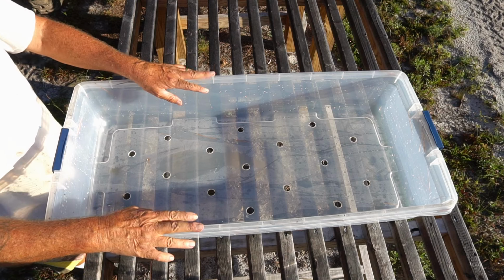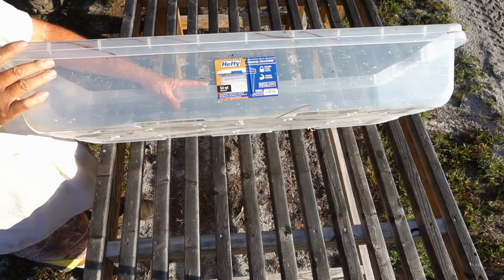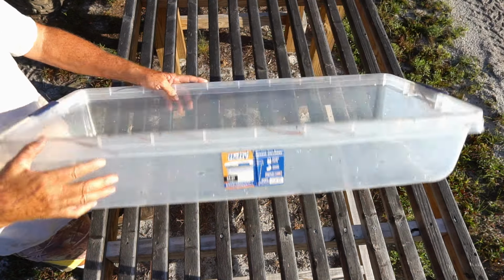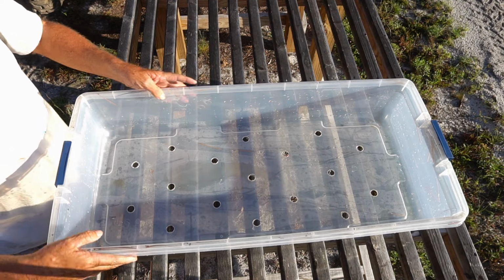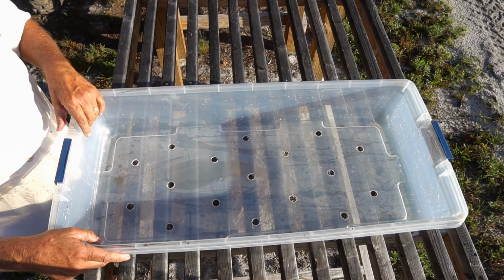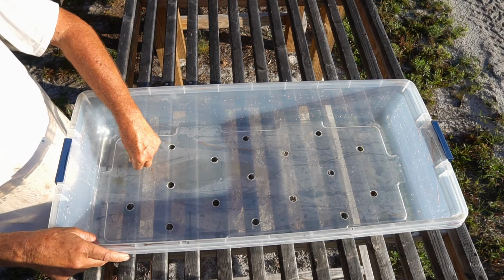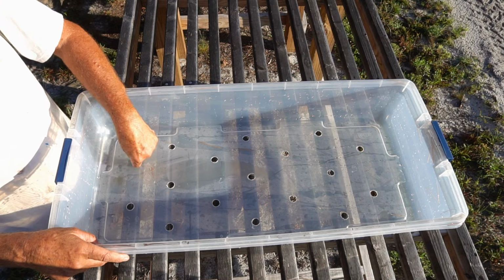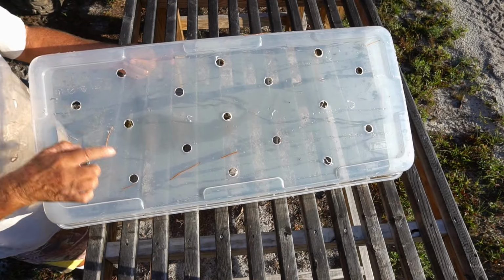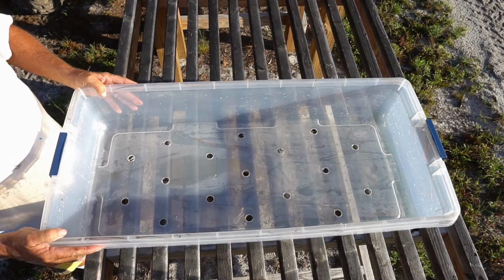This is the container that I use. Y'all have seen me use these before. I get them from Lowe's. It's not a very deep container, as you see, it's only about 7 inches deep. And I get these on the home organizational aisle at Lowe's, believe it or not. But these are actually safe for food, to grow vegetables in. And what I do is I drill holes in the bottom, 3/4 inch holes, and I do several of them in a good pattern like that, so I get some good drainage.